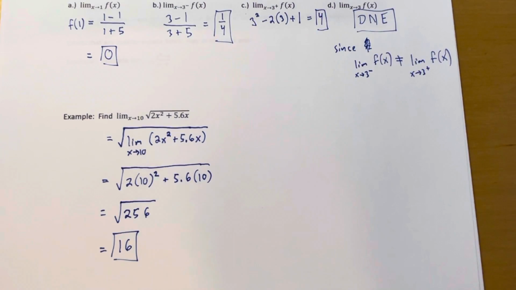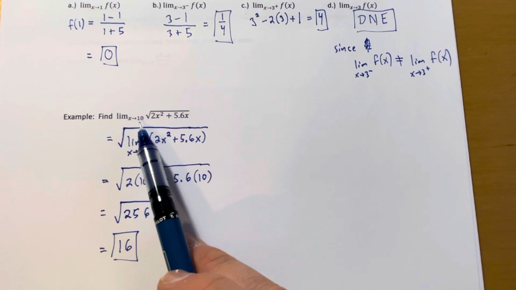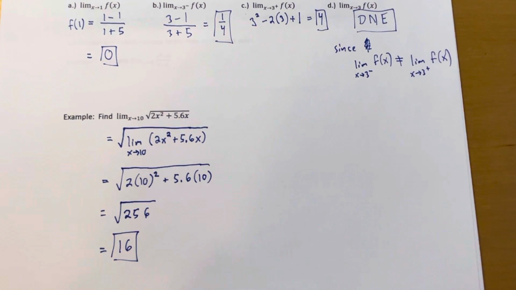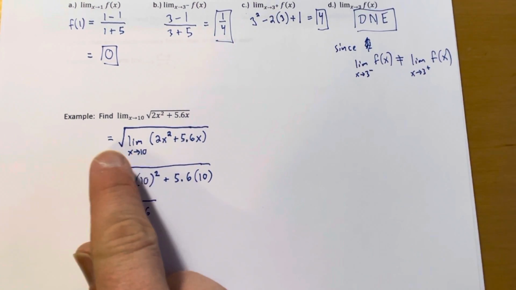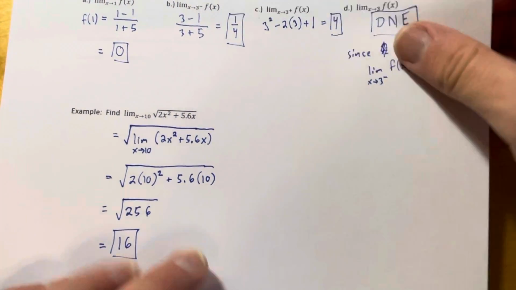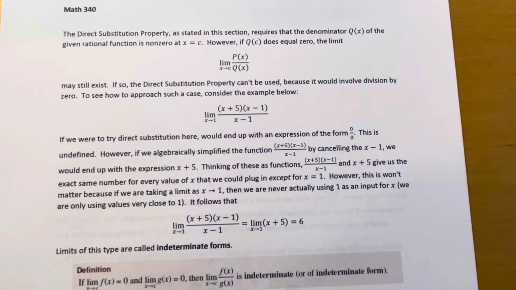Okay? So notice I did this initial step here where I brought that limit in. But even if I didn't bring that limit in and I just said, let's try substituting 10 in right away, I still would have gotten this. And this is kind of what I was talking about before, where this direct substitution property actually does apply to more functions than just polynomials and just rational functions. And part of the reason why is because we have those other limit properties that assist us in getting to a step where we can do that direct substitution. Okay? So that's nice. That makes those limits a lot easier. But if that's all that we had to do for limits, just plugging numbers in, then we wouldn't be spending as much time as we are on it.